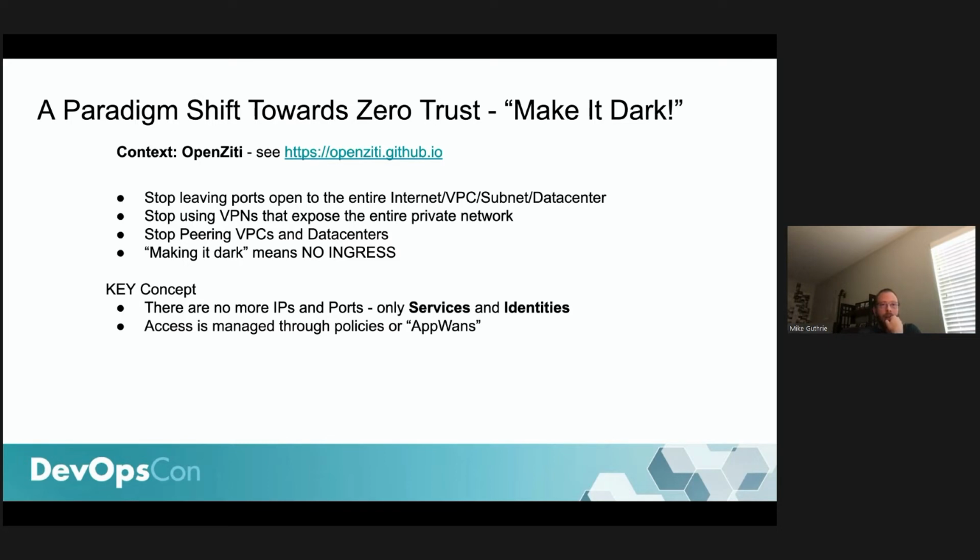But as we shift towards a Zero Trust model, it is a change in how we think about our network security.